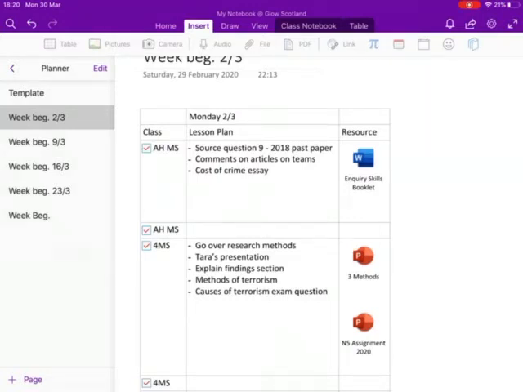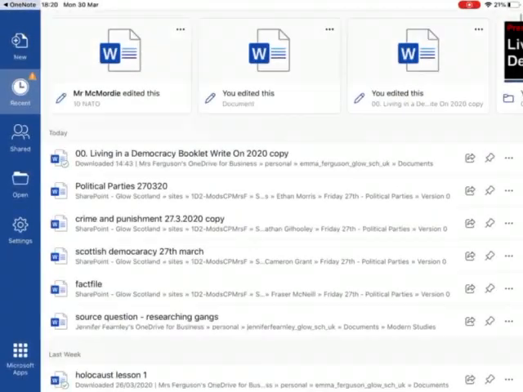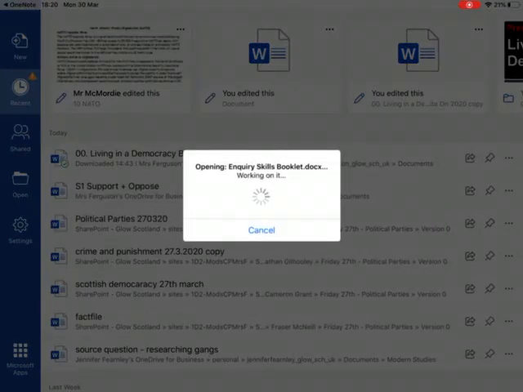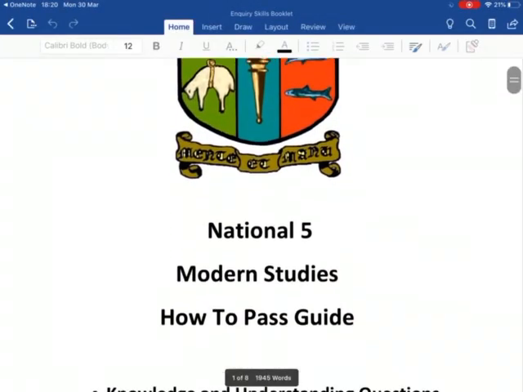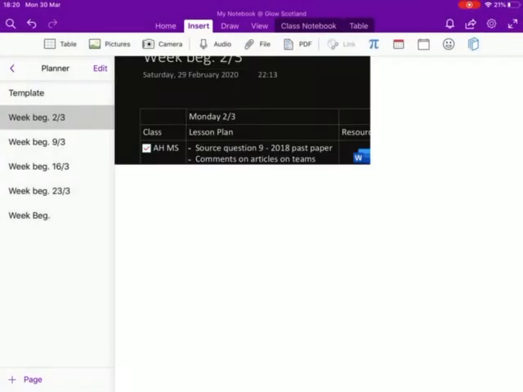Now what this means is when we're then back in school, I can then use Apple TV and I can just have my iPad constantly screen mirroring what I have up onto the projector. So in the middle of a lesson, I can say, right, okay, we're going to use this document. I click on the document, I click open it up in Word and it brings it up. So rather than having to go back to my computer to use it, I can just have it open and it opens it up on the screen automatically from my iPad. So I can then talk students through the document.